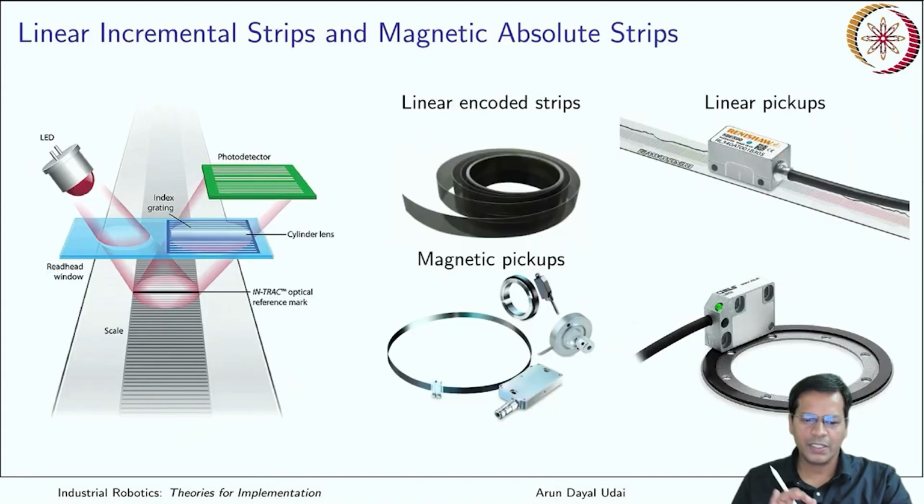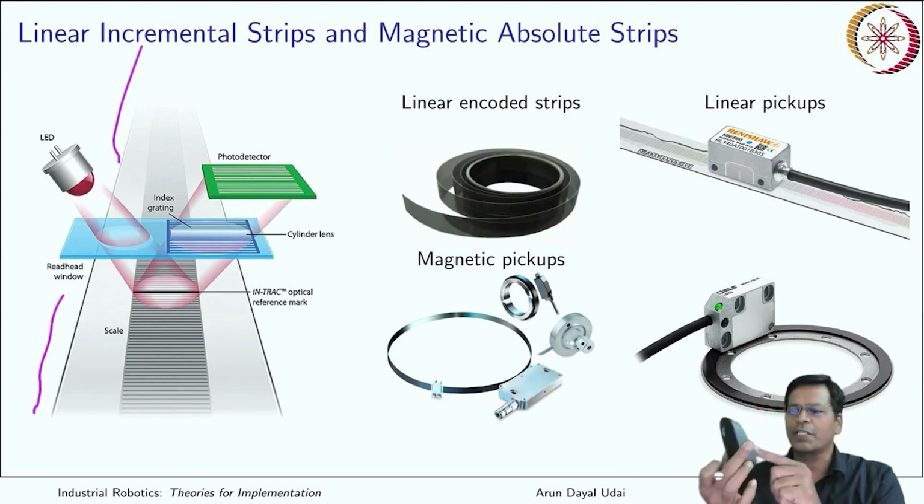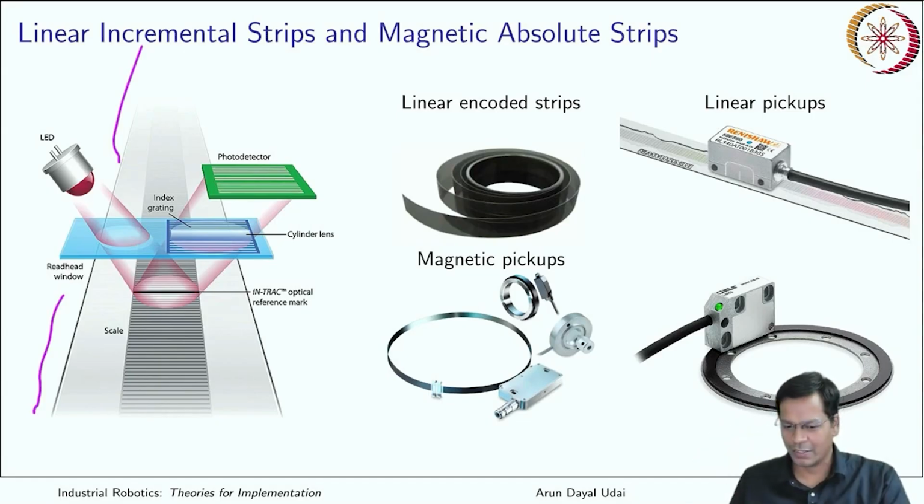Okay, so this is there, and then this is a linear pickup arrangement which is there, you see. And, I don't know if you know yet, your mouse also has an optical sensor here. So if I do some cursor movement, that is because of this sensor. So that is an optical sensor. Okay, so that has a similar arrangement.